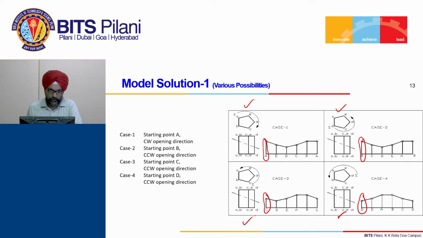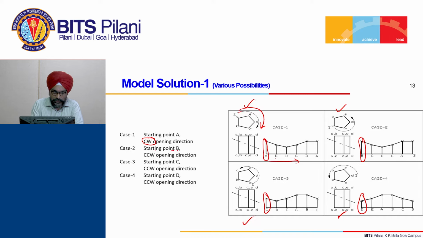So, that is the point we must understand. We must take care that whatever point is asked as the starting point, it has to be adhered to. Another thing is it may be opened in clockwise direction or counterclockwise direction. You note that here we have followed A, E, D, C, A. It is the clockwise direction we have followed. So, that is what you see, step is clockwise.